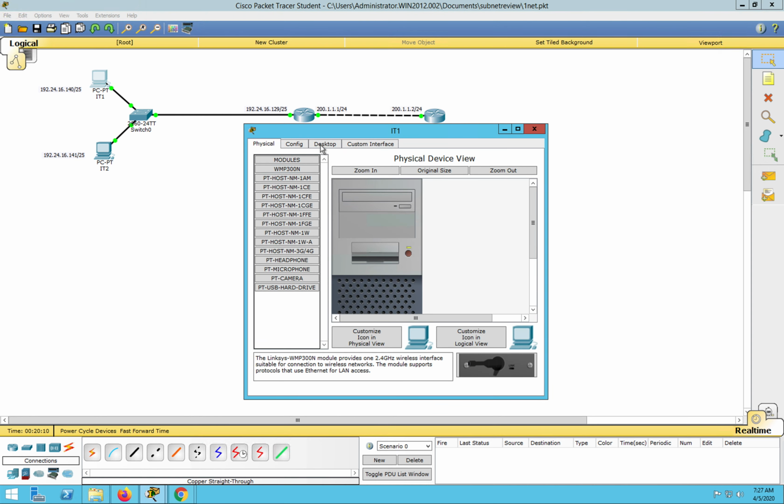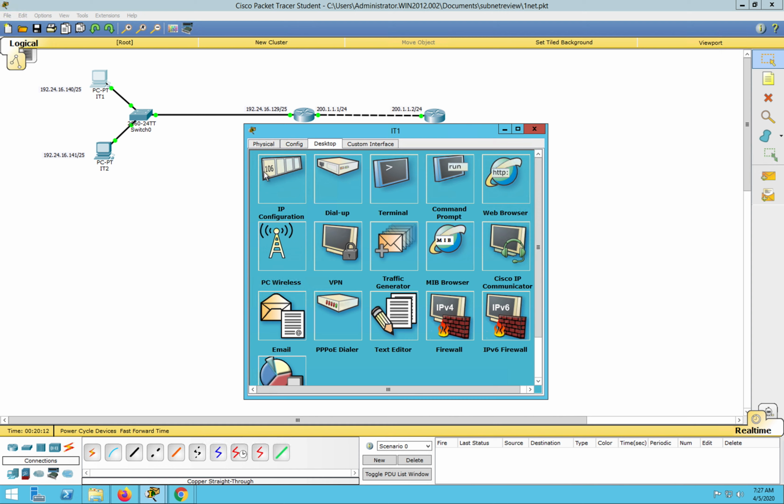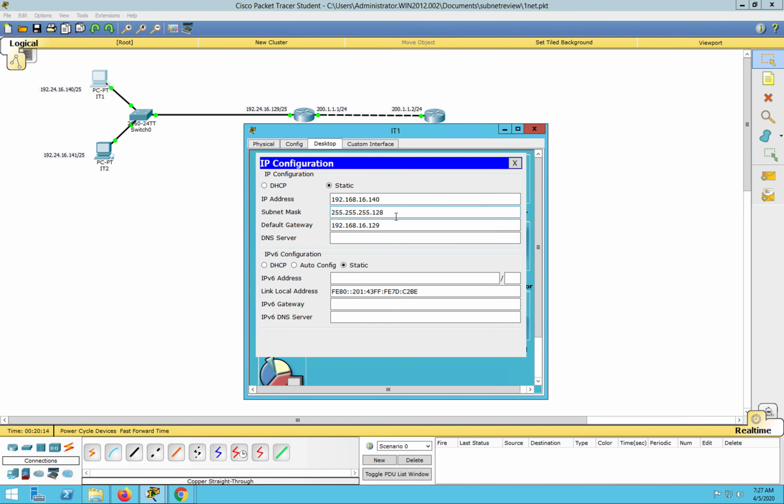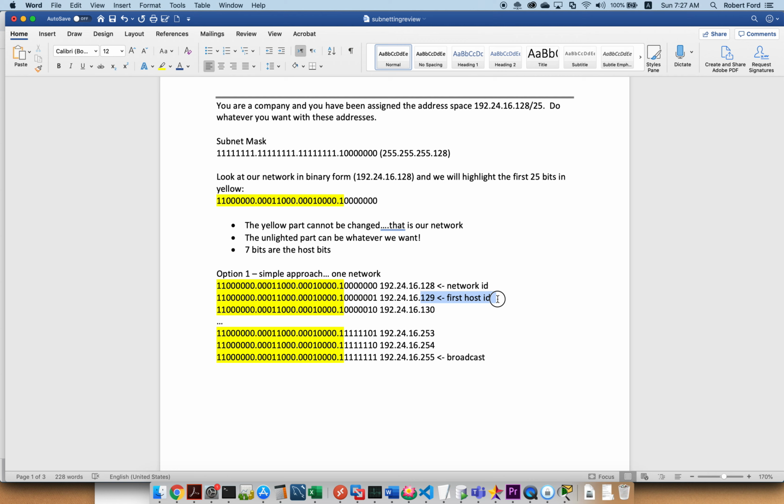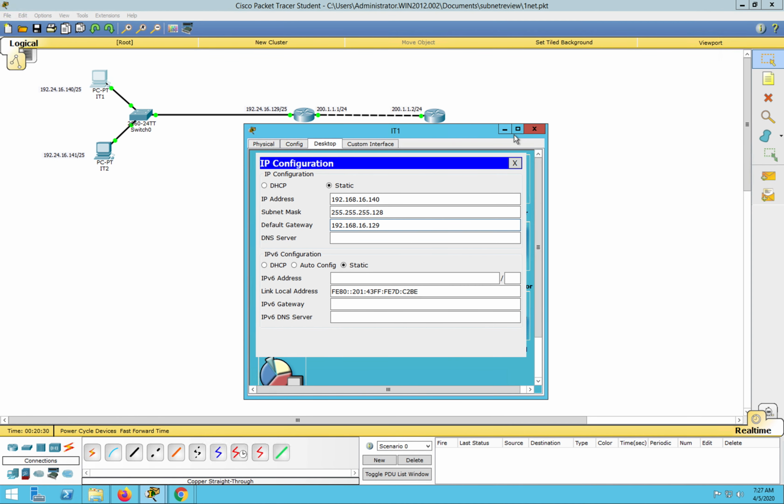If you take a look at my desktop and I show you the IP config, you can see I've used the subnet mask exactly like this, and I've decided to use the default gateway 192.168.16.129. Why did I pick the 129? Well, I picked the 129 because it was the first host ID. Again, it could have been any number, that just happens to be what I picked. And then of course everything goes off to the rest of the internet.